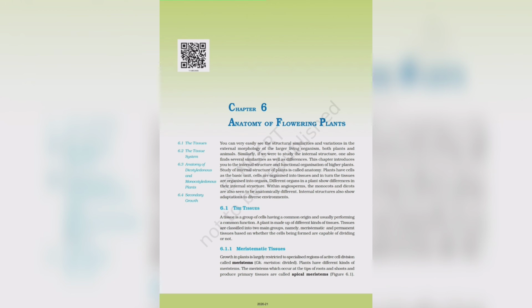The springwood is lighter in color and has lower density, whereas the autumn wood is darker and of higher density. The two kinds of wood that appear as alternate concentric rings constitute an annual ring. Annual rings seen in a cut stem give an estimate of the age of the tree.